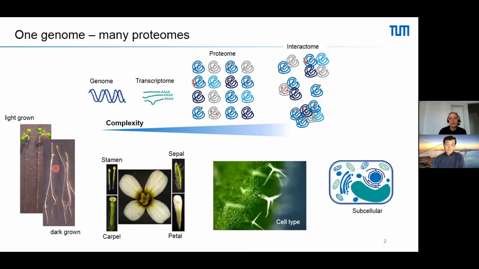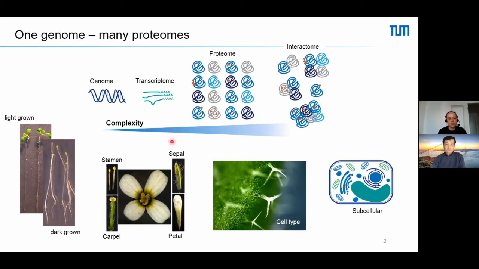Now, we already heard two great talks about different aspects of spatial proteomics. When I hear the term spatial proteomics, I always think about subcellular proteomics, where you have a specific localization of your proteins in subcellular compartments. But of course you also have specific proteomes in different cell types, which enable the cell types to perform their specific functions. And on the larger scale, you also have different spatial compositions of proteomes to generate different organ types or tissue types of the plant or any organism that you are studying.